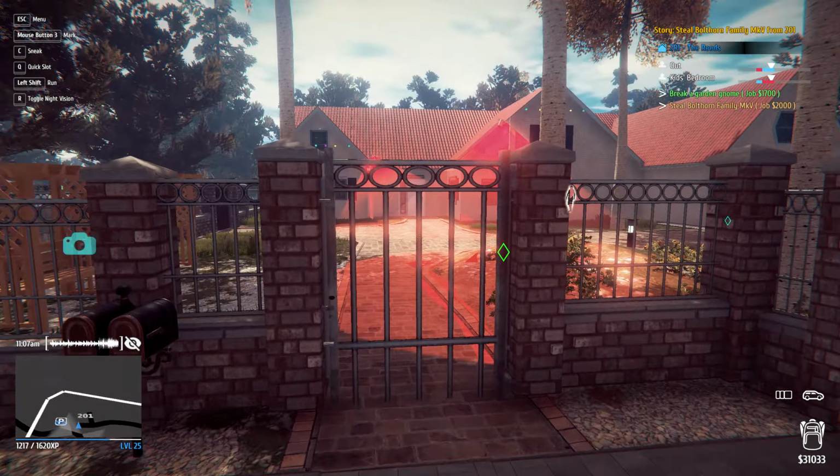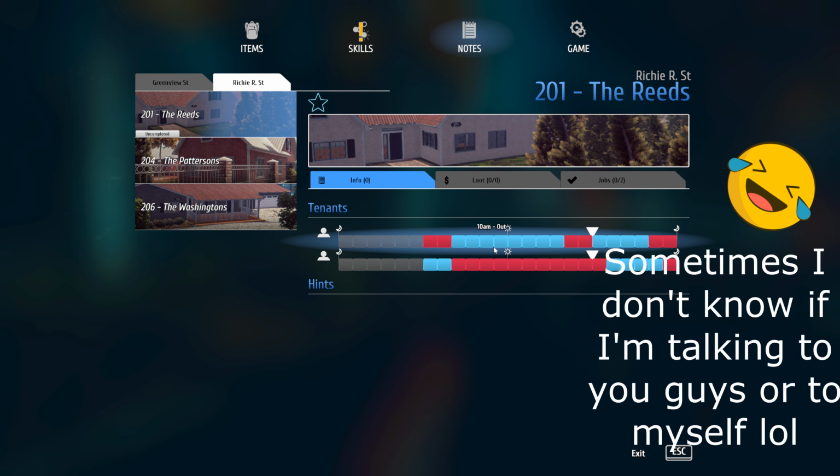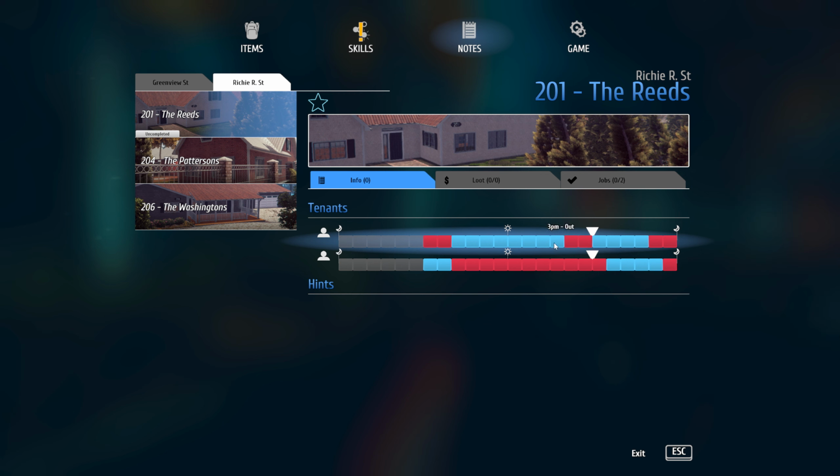The windows close at 10 p.m. Therefore, I must go in at 9 p.m. Wait inside of bedroom 2. So you can see here there's different names for the different rooms.